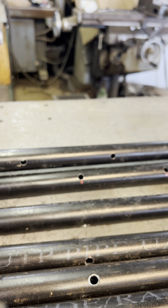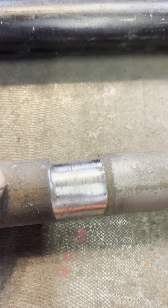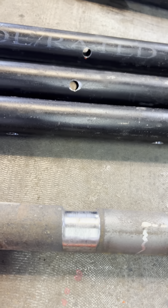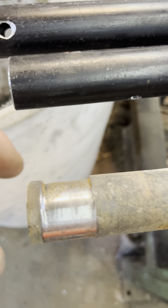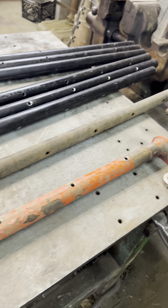We had to make these new things because our merger is small for how many acres we use it on, and it runs pretty hard in the dirt. So you can see on my old pipe just how much it's worn down right there, almost to the point where it's going to break off, almost through the pipe. I knew this was going to happen. I knew it was coming. I just didn't know when, and then it broke on us.